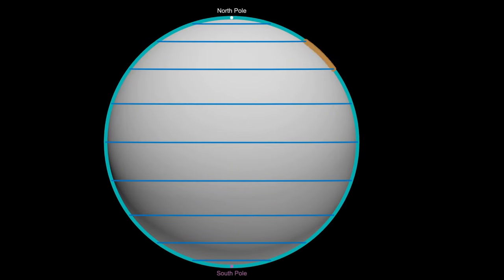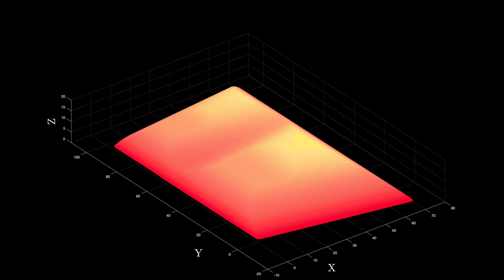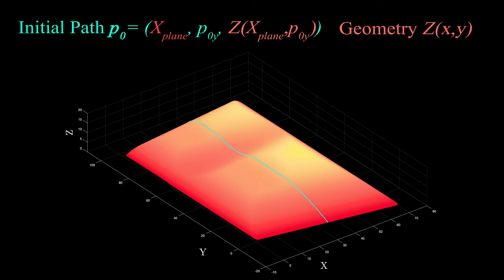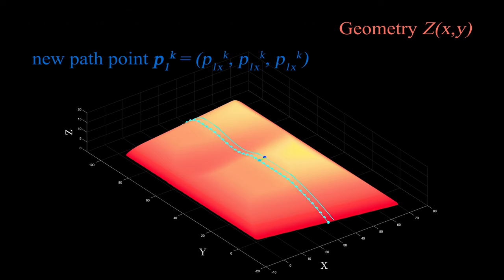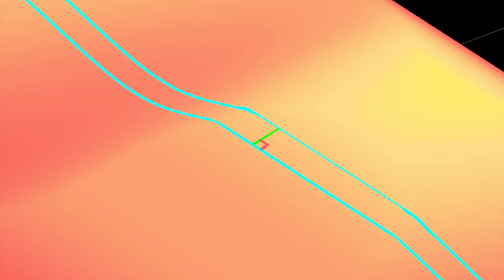I came up with a method to generate these paths. I first needed an initial path, for which all others are drawn in reference to — I bisected the surface geometry with a vertical plane, and where this plane intersects the surface is our initial path. Then, using Euclid's method: for a given point on the initial path, draw a line perpendicular to it, and along that line one path spacing away, place another point. This new point must exist on the next path. The connecting line must be both perpendicular to the initial path and tangent to the surface at the initial point, so we actually draw paths on the surface.